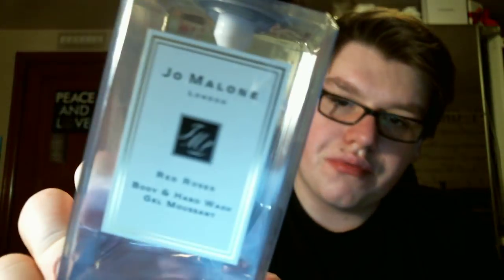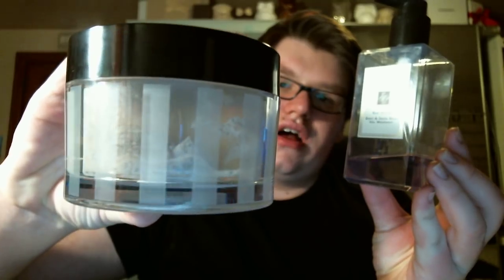Next, I have three of the hand and body wash. This is the Red Roses Body and Hand Wash. I use these as a hand wash sitting by my basin sink. I know that's kind of wasteful, but I feel like it's just a pick-me-up in your day. These are the old-style bottles — they don't have the brushed stripes on them; they do now. The Red Roses was gifted to me by the company. I believe it's a blend of seven roses with lemon. It's a gorgeous scent — I get compliments on it all the time. Very, very fresh for the bathroom, and it's almost out.